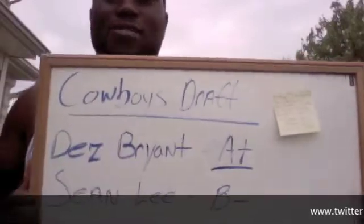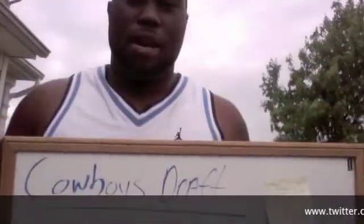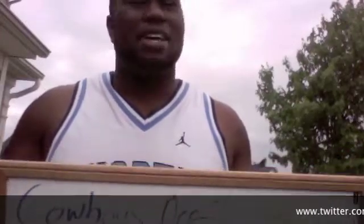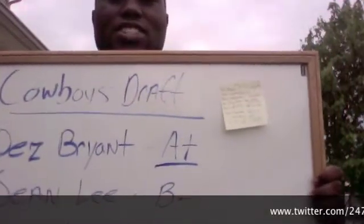Number one, Dez Bryant. I gave him a plus because that's a big move for us. We really needed that. We have a lot of things going on as far as getting receivers in the right spot, and him on the other side of Miles Austin. I mean, just a big physical Brandon Marshall type receiver. Great hands. No real injuries throughout his career, so he's going to come in and make an impact right away. I already got my number 88 jersey on order because they say he's going to be wearing Michael Irvin's number, so that is awesome.